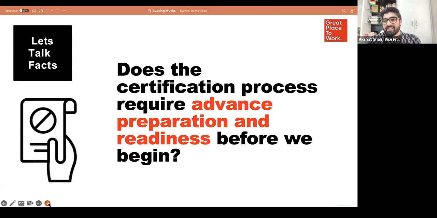So we always say that becoming a great place to work and sustaining a great place to work culture is a journey, and organizations also use this as a tool of self assessment and self evaluation to understand where they are and how they can get better.